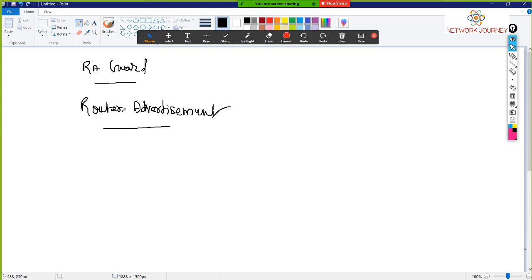In the case of IPv6, if a host is configured to receive IPv6 data, the host is not going to check from where it is receiving or who is sending it. Anyone sending IPv6 data, the host is going to adopt it.